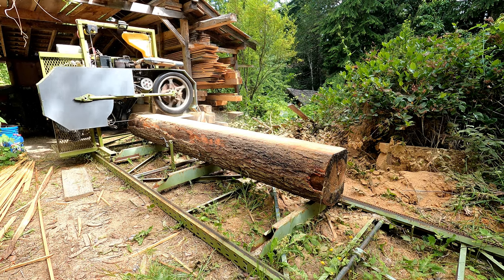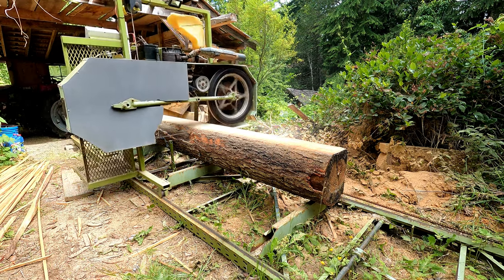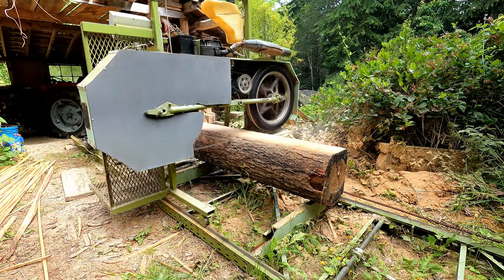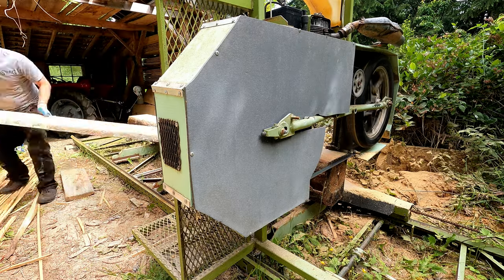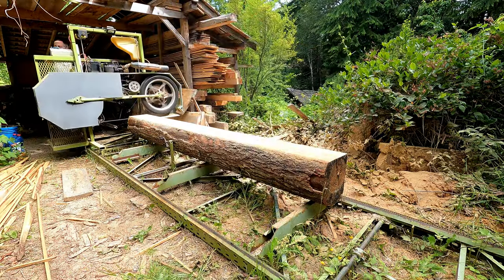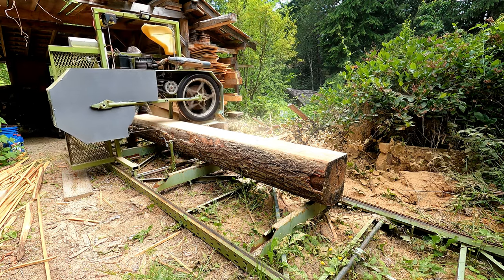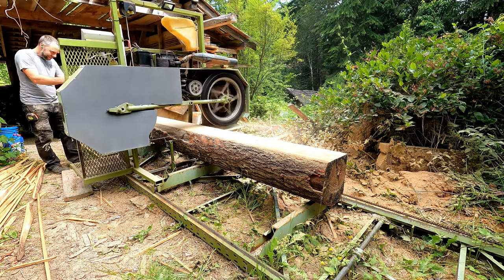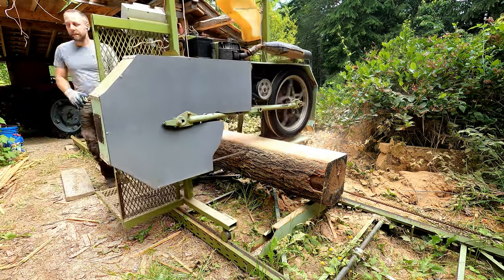So probably one of the biggest benefits other than building the mill just in general was adding that power feed to it. Man, it makes a big difference after a few hours or a day of cutting, not pushing that mill through the log manually, but just letting that electric motor move it back and forth. It saves me a lot of time and a lot of effort. It's one of the biggest improvements I think you could do at a home-made mill or just a super small, simple mill like this.